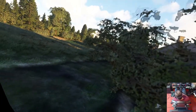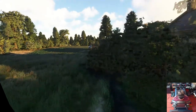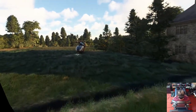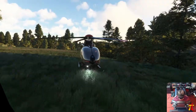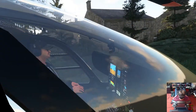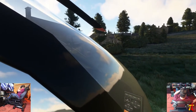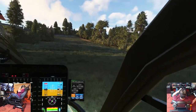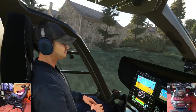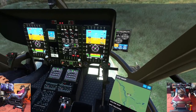Bob should be around here somewhere. There he is. Definitely looks like Bob. Hey, Bob. Let me in. How you doing, Bob? Thanks for bringing the chopper. Can we go to East? Oh, you want me to fly? Okay. Now you're asking. It's been a while. I guess you just flew here. So, good journey.